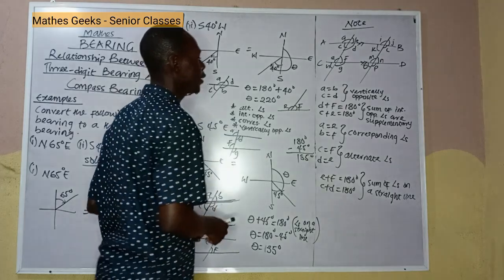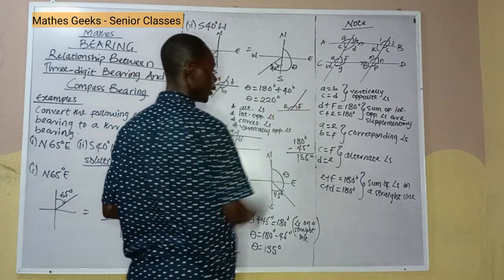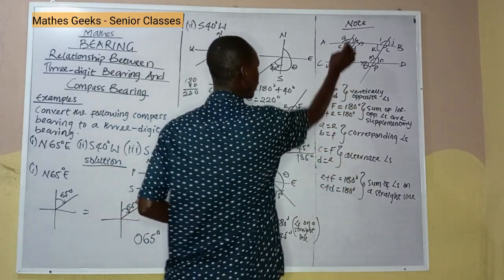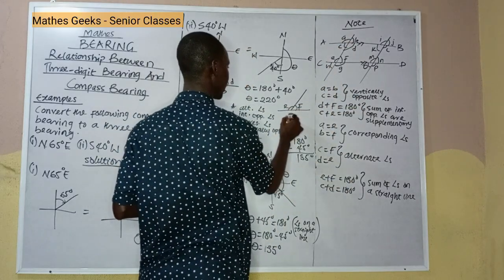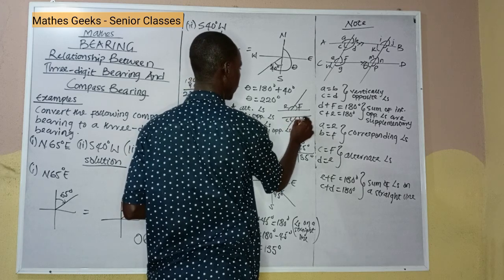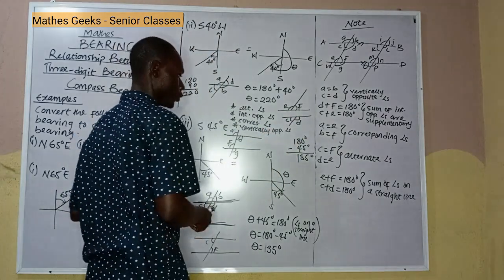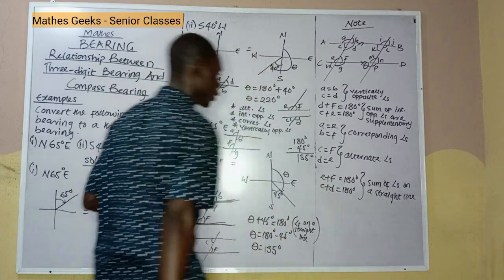So what? This is angles on a straight line. So E plus F is equal to 180 degrees. Same thing with C plus D, which in this case is an inverted form. In this form, this is C, and here it's D. So angles on a straight line are equal to 180 degrees, or they're supplementary.